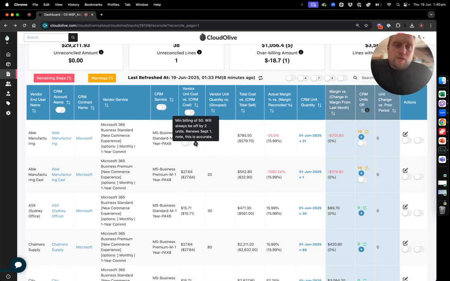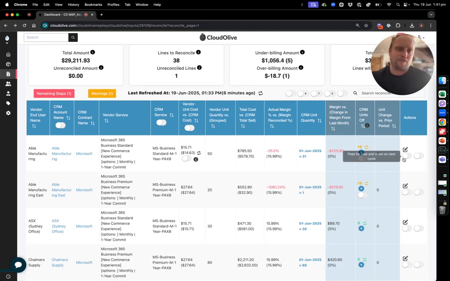So a good example here is, for whatever reason, you might have a minimum billing or a number that's always going to be off. Hey, we committed to 50 with Microsoft. Whoops, our mistake. We're always going to be off for a little while. We don't want to ever update that. You wouldn't be able to essentially have the sync on for that for a period of time. You need to track it. It's a big discrepancy. Do you know what? Let's just keep an eye on it. I know the renewal's coming up soon. Let's just pass on this for now.